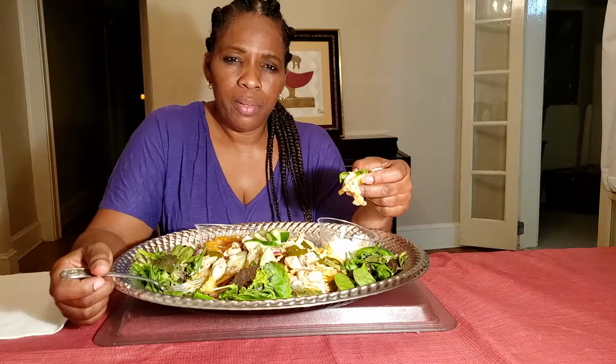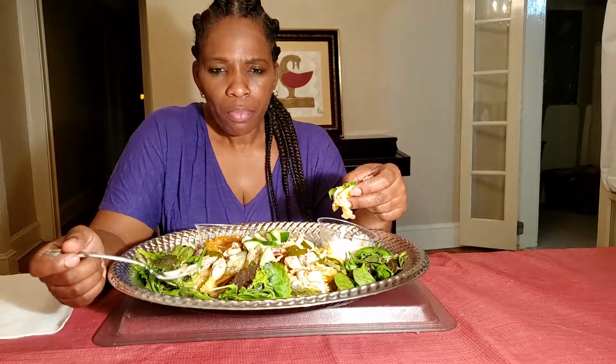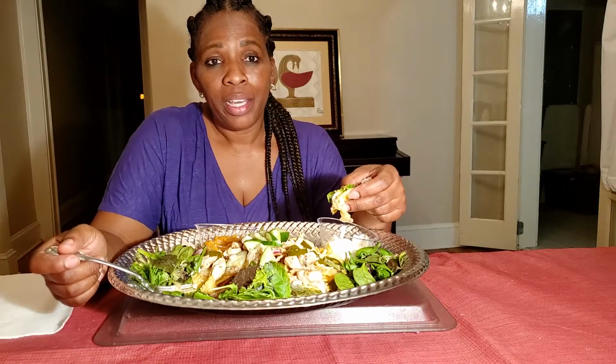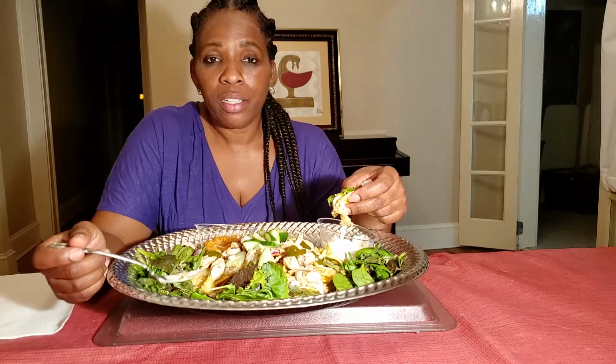I put a vinaigrette dressing on it. I put a light amount of mayo on it, and I also placed some pickles on it, spring mix, of course, and I wrapped it tight and I placed it in the bag, and I took some chips along with me. I took a banana, bottled water, and of course I had my cold brew coffee. Didn't end up eating everything, but just having your food on hand is a great idea.